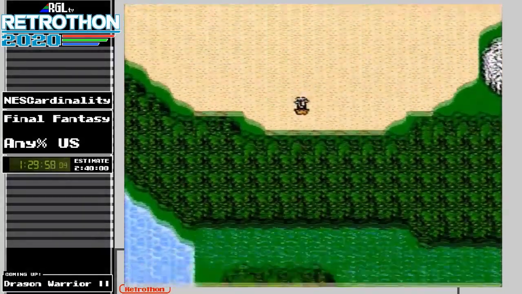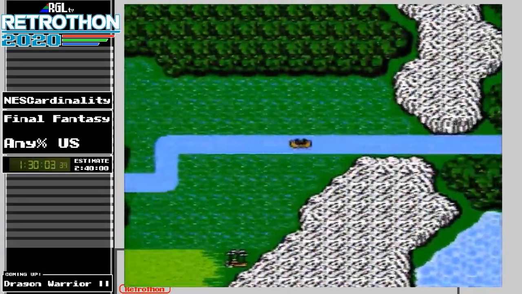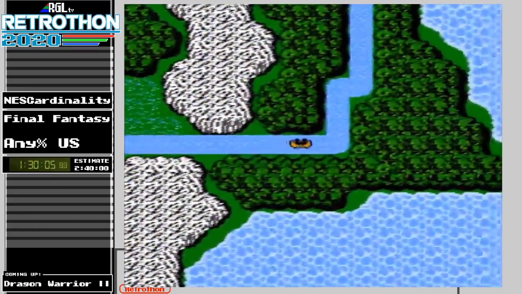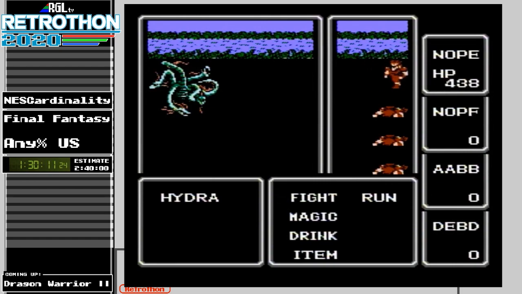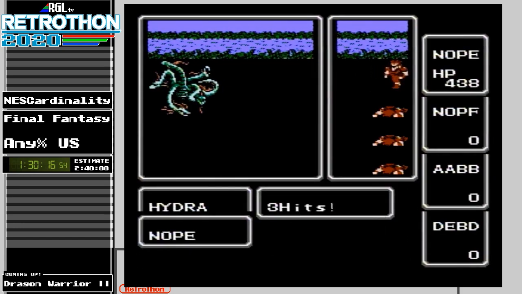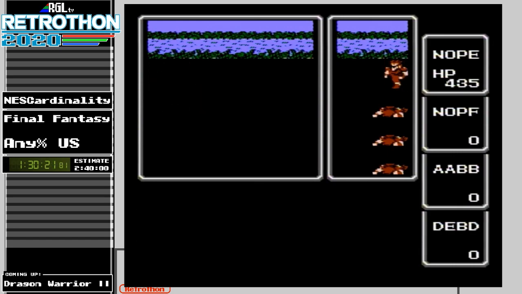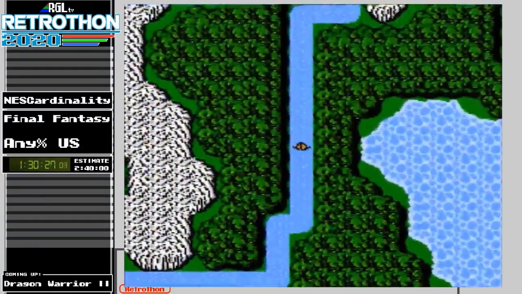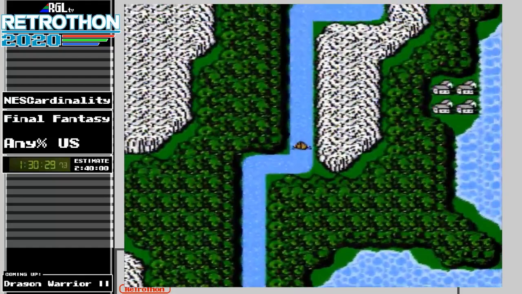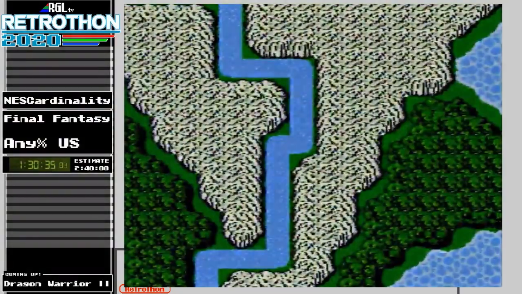There's the desert, the oasis where we bought the bottle, but we're going down here. Again, you can see this river is a little jagged. There are opportunities to take safe steps by transitioning in and out of the canoe. But once again, we have to kill an extra encounter up north. And so we can kill a few extra steps along the way by not doing that.